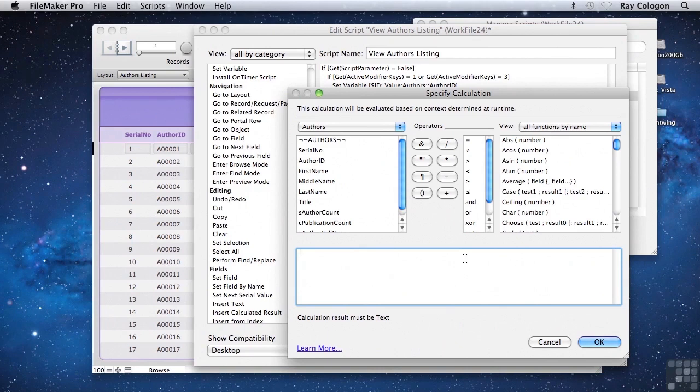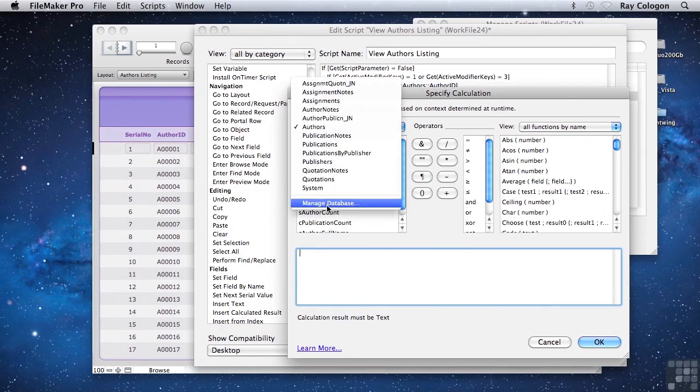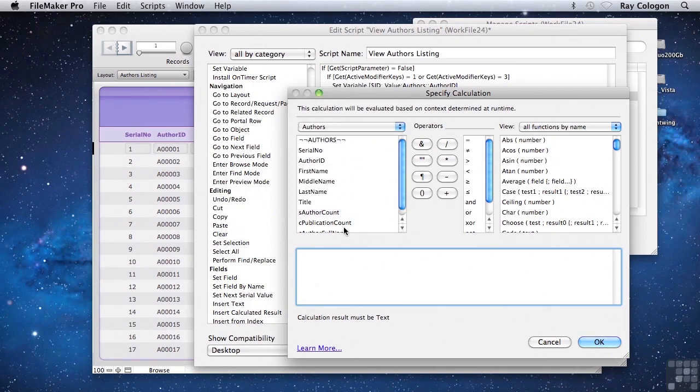It's actually pretty easy. The way the Specify Calculation dialog is set up, everything is on hand, with lists of tables and fields at the top left. There's all the table occurrences, and for the selected table occurrence, all of the available fields. When you simply double-click on a field in the list, the field with its table occurrence name, colons to separate the table occurrence name from the field name, and then the field name is inserted into the calculation at the position of the cursor. The complete reference to a field, including its table occurrence name and field name in this format, is called the fully specified field name.